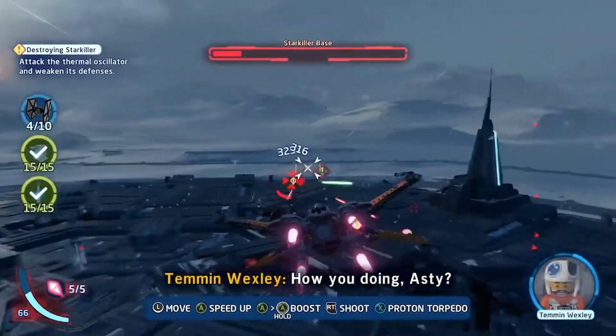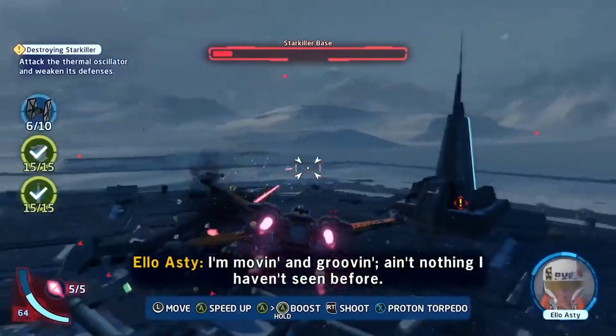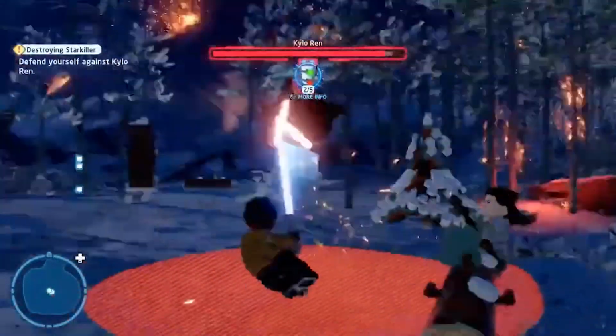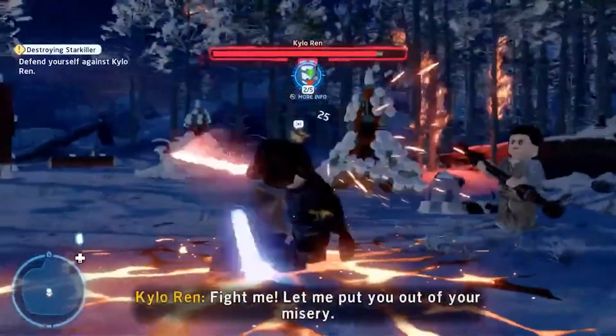There isn't really much about Poe's attack on Starkiller that stands out, or feels better than how it was done in the Force Awakens game. On the other hand, I was impressed with the handling of the lightsaber fight against Kylo.